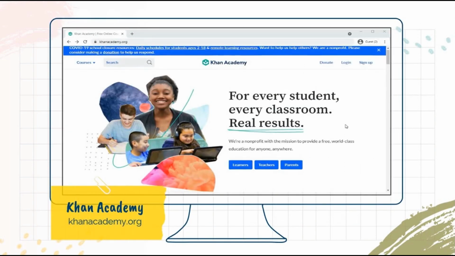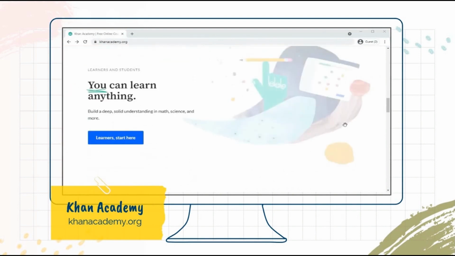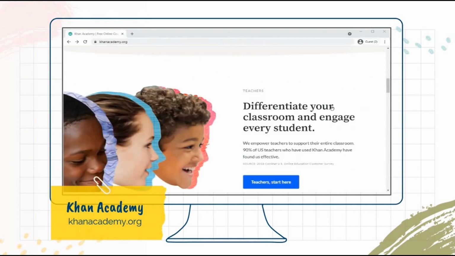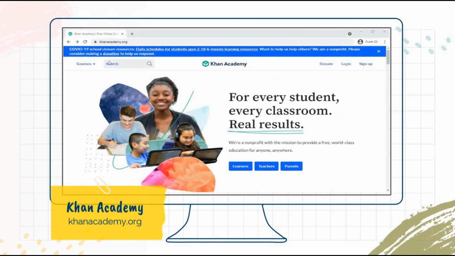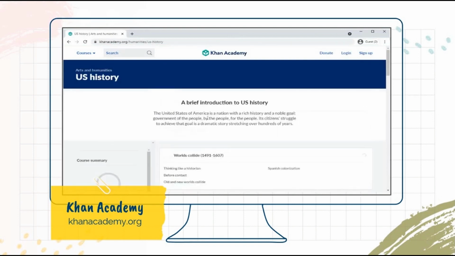Khan Academy is a personalized learning resource for all ages. It offers practice exercises, instructional videos, and a personalized learning dashboard that empower learners to study at their own pace in and outside of the classroom. They also focus on skill mastery to help learners establish strong foundations.